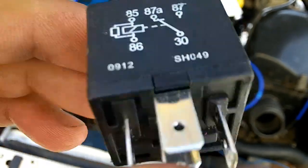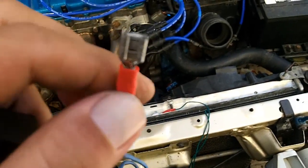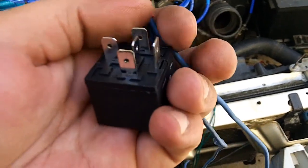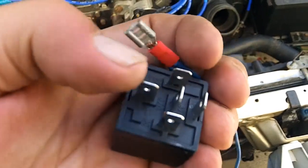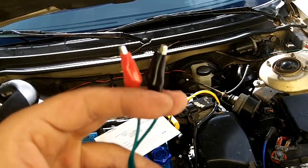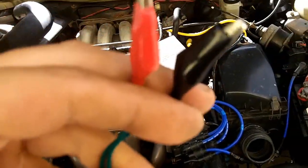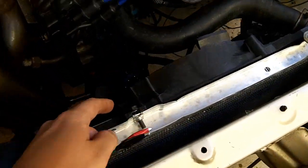Here's the relay I'm using. The pins are labeled as well. Now I've wired up this spade connector, which is the same size as the male spades here. This is a female spade connector and that's a male spade. So this is going to go right on here. So I'm just going to use these individually, acting as two wires, and there's alligator clips on both ends. So that's going to work. And that's why I have the T-pins in there.